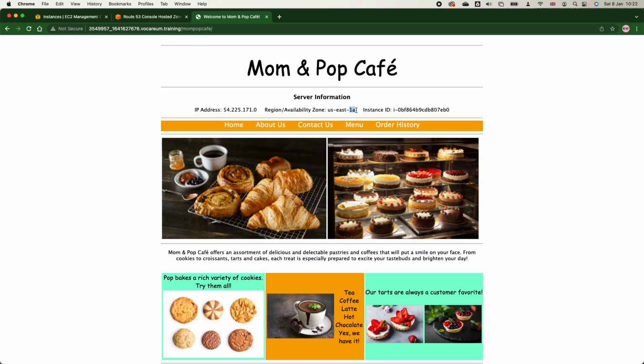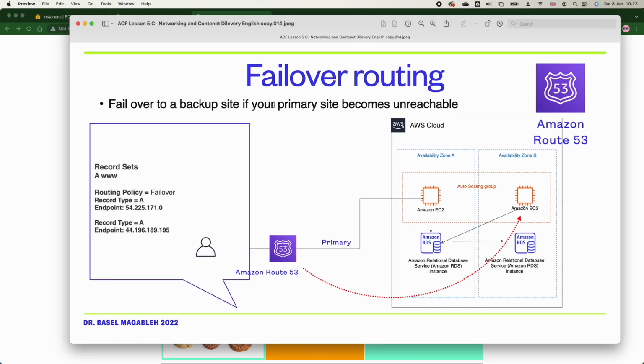So that was geolocation. The thing I'm going to demonstrate is failover. And failover is a very simple concept. With failover routing, I want to make sure if my primary EC2 instance is down for any reason, I want to fail over to my EC2 in the second availability zone. Now, normally, depending on your disaster recovery plan, if you can't afford that, what you could do is create an S3 bucket, and it will be your secondary hosting of your website just to display a nice message to your user. So let me show you how you can do failover.